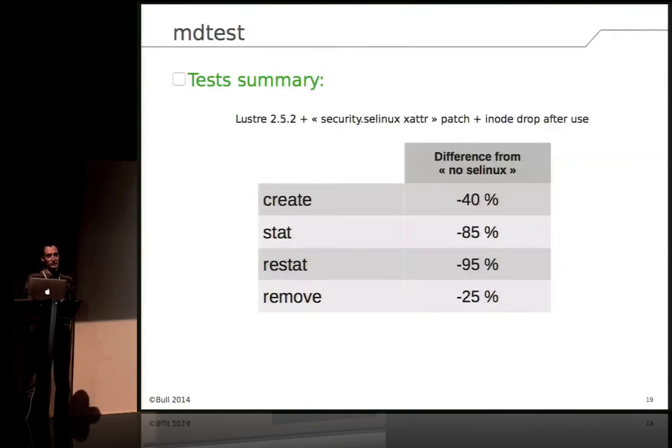The answer is no. Of course, with this code modification, Lustre becomes a file system with no cache, and so it suffers from that a lot. Performance is really terrible. So probably a best solution could be to rely on a LDLM lock, so that we drop inodes only when it's necessary and when a competing client wants to have access to the security information.